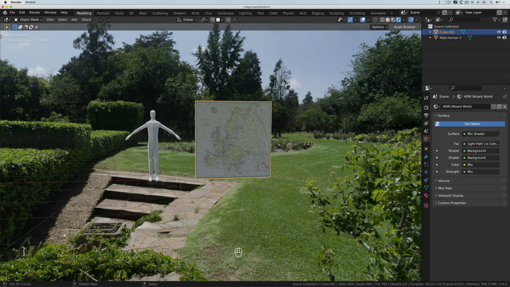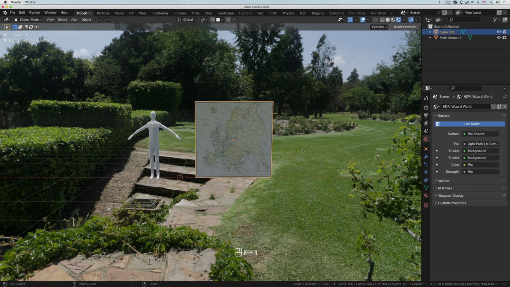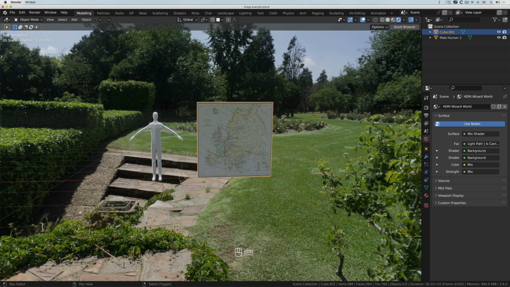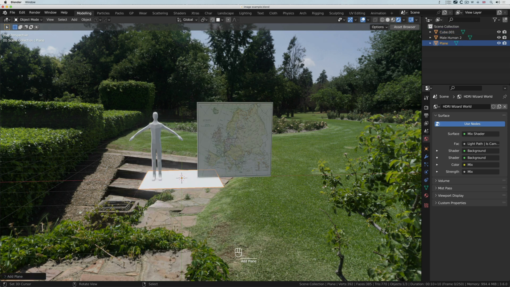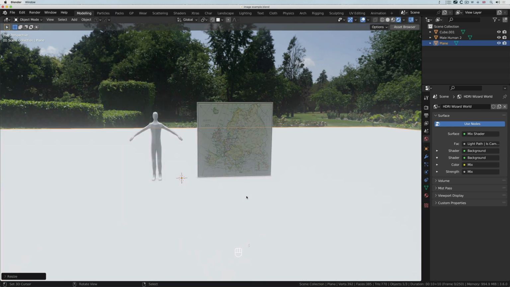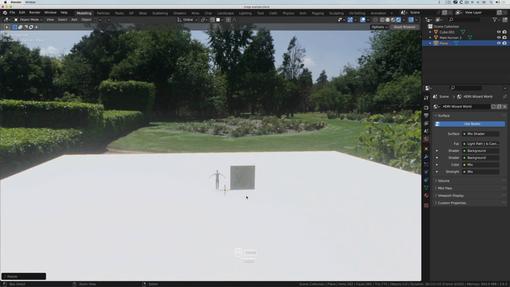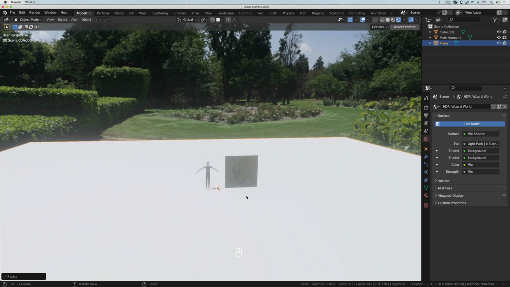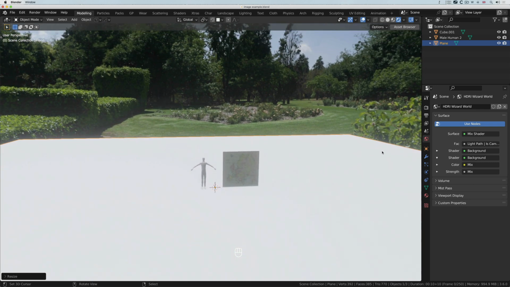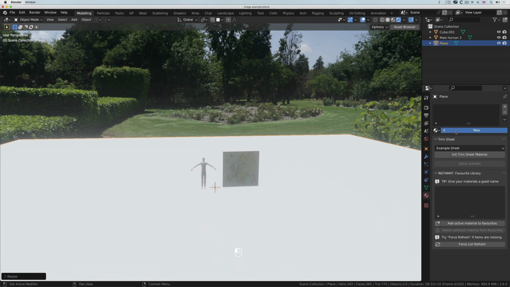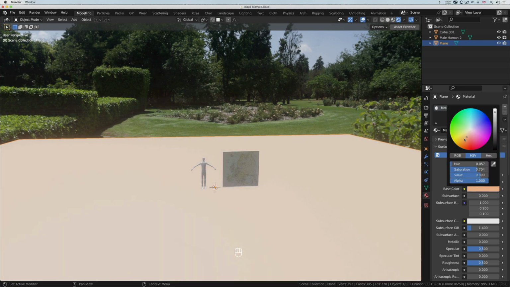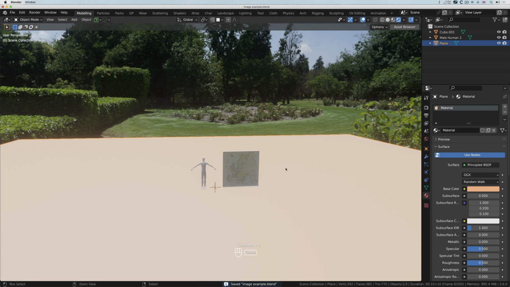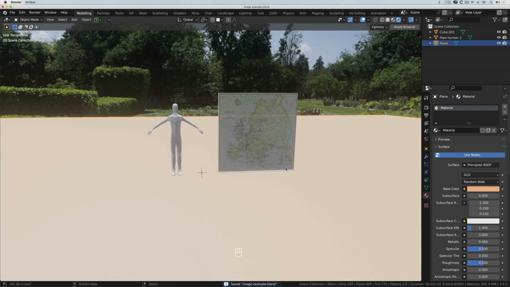And I'll go back to modeling, and there you go. And of course, if I wanted to, I could do Shift A, mesh, and I can put in a plane, S20, return. There you go, you see, so I've got a ground, and if I were to do a new material, obviously I can add whatever I want, but I'll just give it a simple color, something like that, and save.